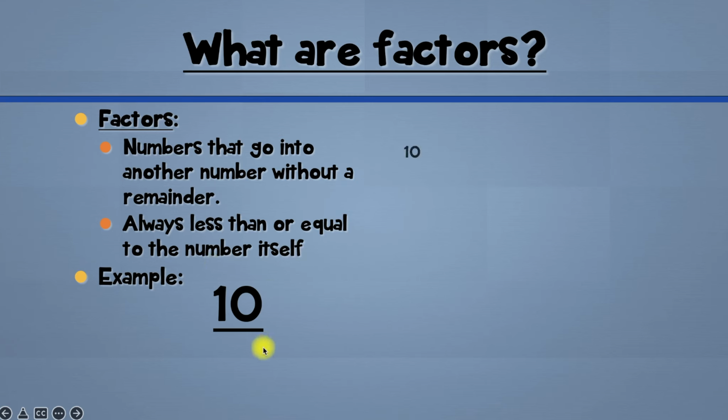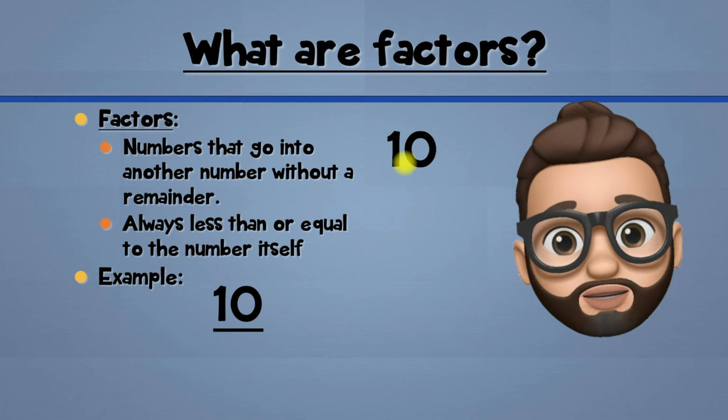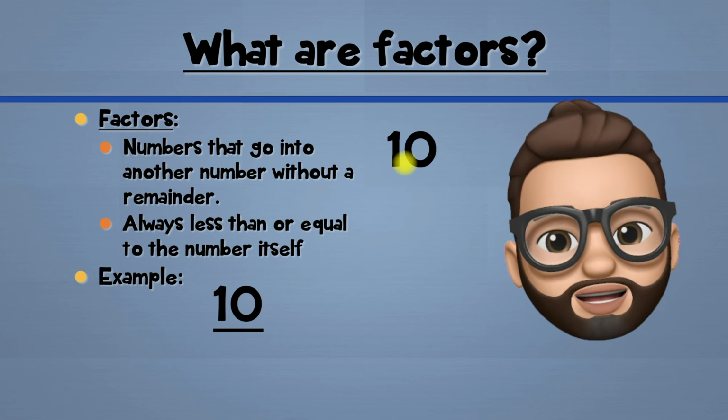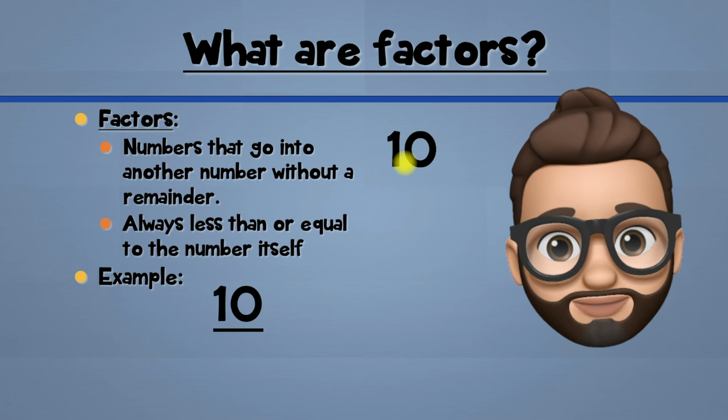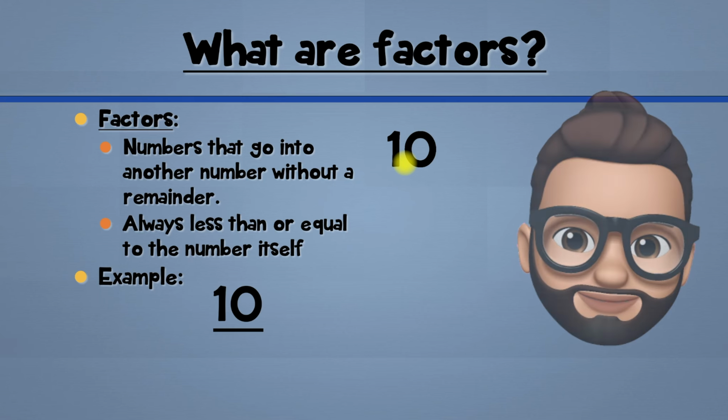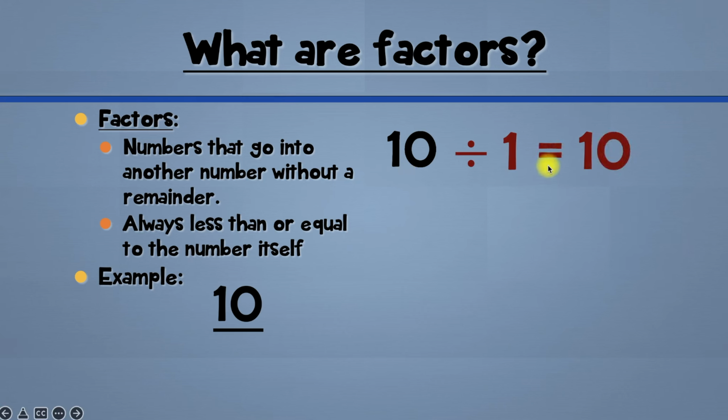So let's start off by asking ourselves, hey, selves, what's the smallest number that can divide 10? Well, what's the smallest number that can divide any other number? That would be 1. So let's start with 10 divided by 1. Now 10 divided by 1 is just going to give us 10. But 1 can divide 10 evenly. So what else can divide 10 evenly? Well, let's go to the next highest number. After 1, the next biggest number that can divide 10 is the number 2. So let's write 10 divided by 2, and that equals 5. There's no remainder here, so we know 2 goes into 10 evenly.